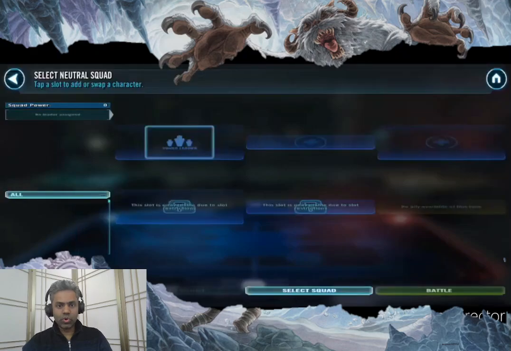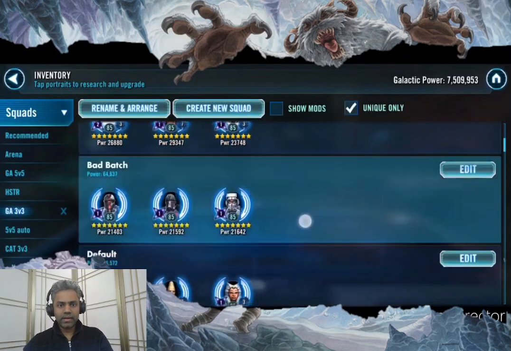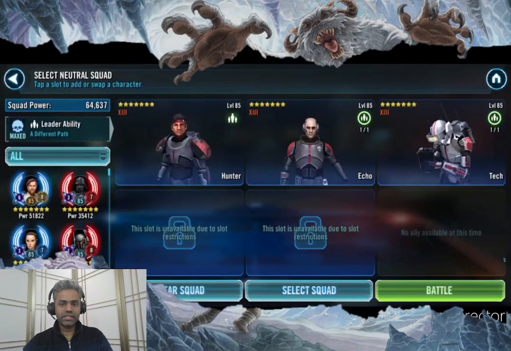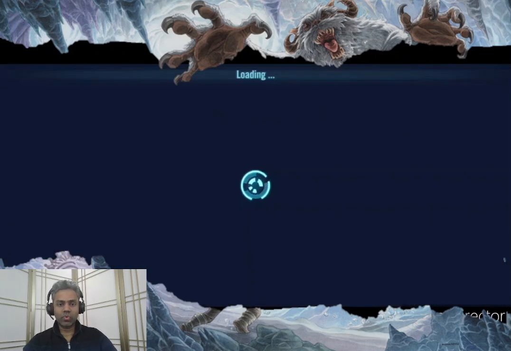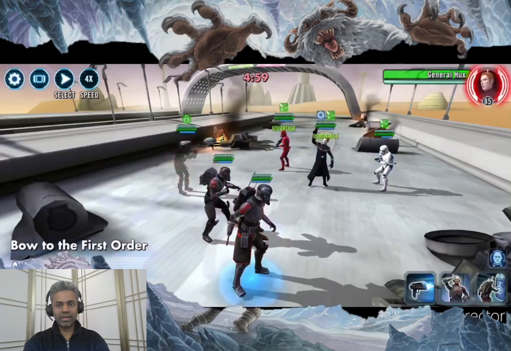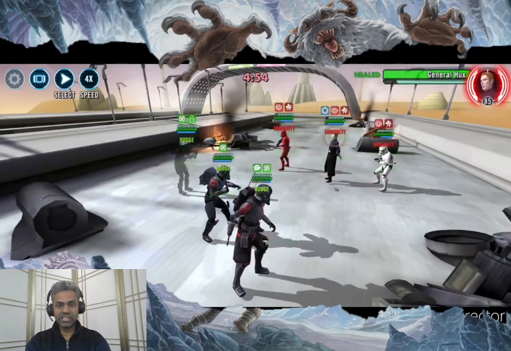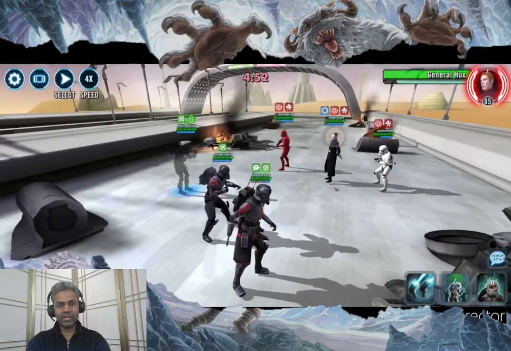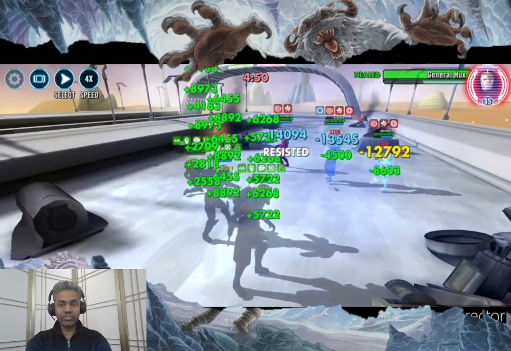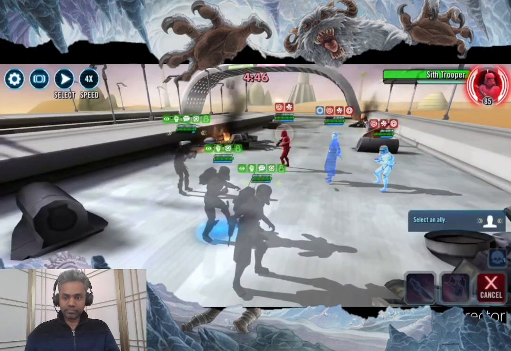All right, now let's see. I think I decide to go with my JTR. Oh no, this is the oh yeah. So against the Hux First Order squad, this is a really good squad to end with full banners against the Hux squad. Any First Order squad, Separatist squad, the Bad Batch team is fantastic against them. Especially this particular squad because they all start with advantage. That's 3 buffs to give extra offense and extra turn meter to your Bad Batch characters.